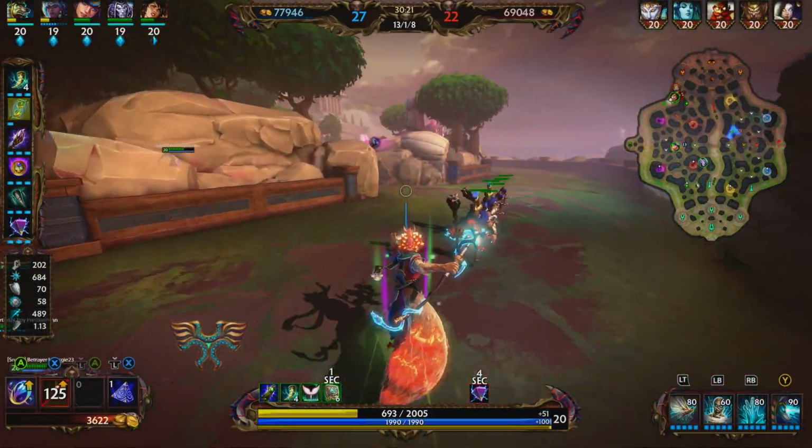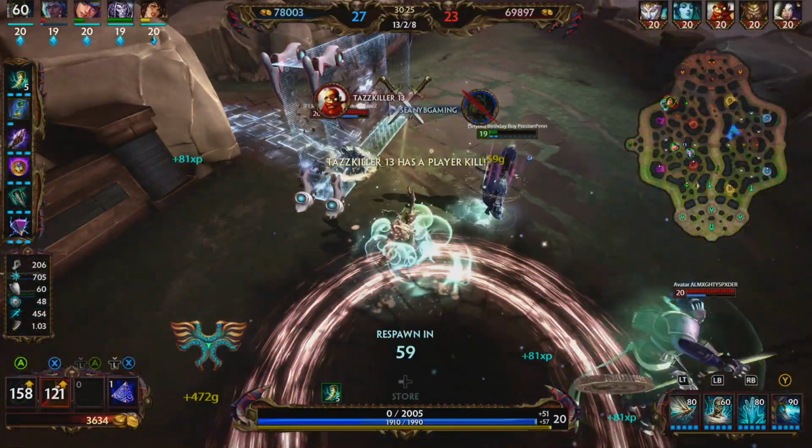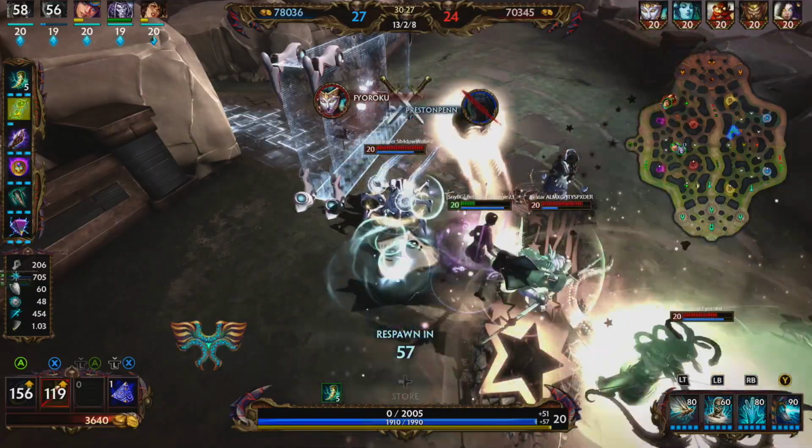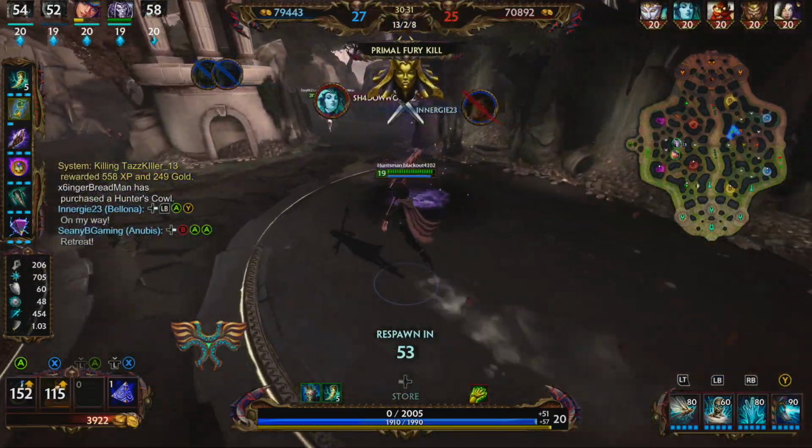That's a fat Vulcan ultimate. My goodness. Yeah, we all go down because of that. That was a very well placed Vulcan ultimate.